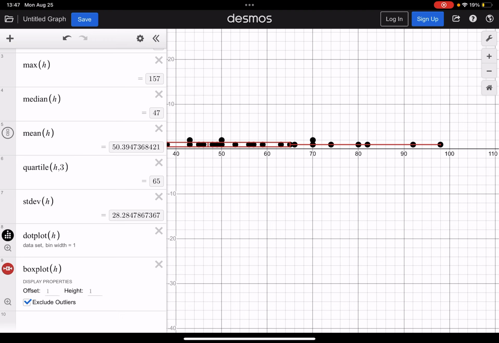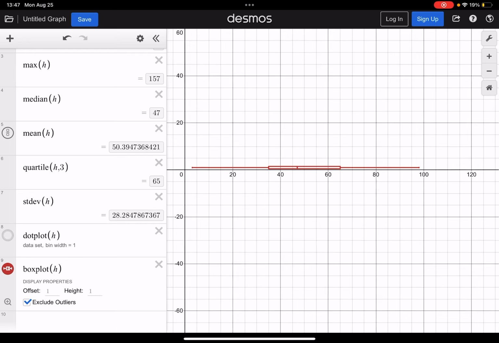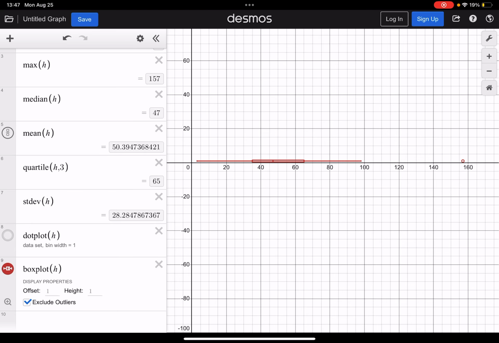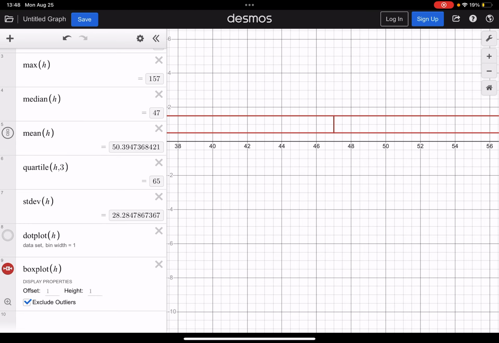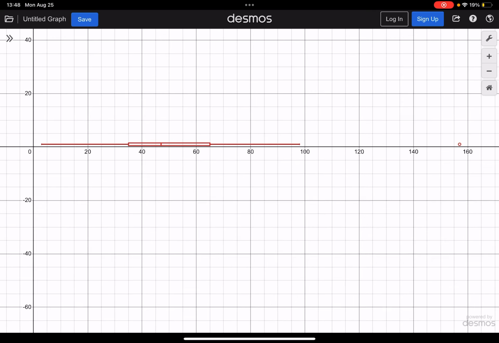Close to that 100. And over here to the side, and let me go ahead and get rid of the view for the dot plot here. Okay, so off to the side, and notice how it leaves a point right there at 157 indicating my outlier. So if you leave the box checked, it's going to show you your outliers, and you don't even have to do the outlier test unless your problem is asking you to do so. You could just plot this modified box plot, and you have your answer all set up. Okay, and again, you can zoom in to see it a little better. Zoom out. You can push this bar off to the side to be able to see it in full view as well.